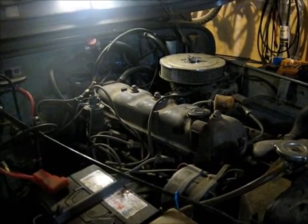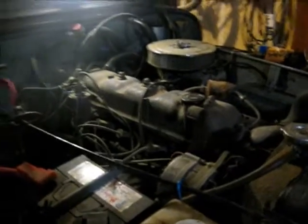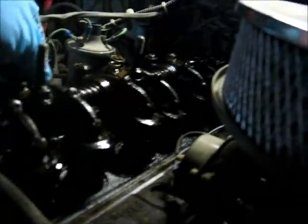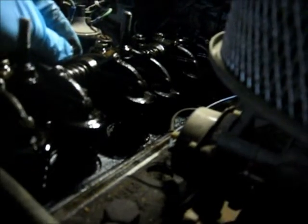Other than that, I'm going to adjust the rockers. So, alrighty, I guess first I'll show you why I'm doing valve lash on this. Definitely a lot of play in all of these. That one is particularly bad. The back one is the worst.